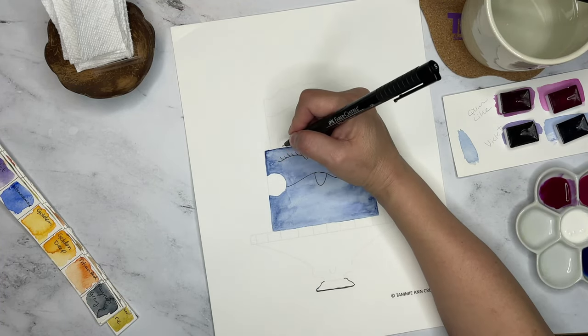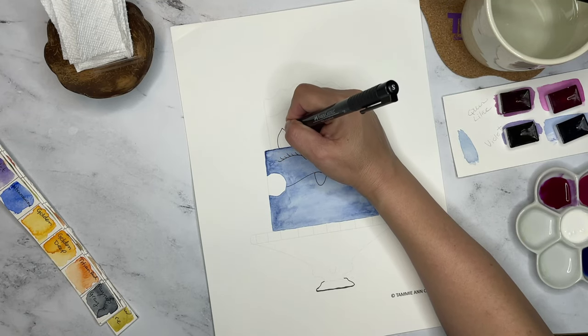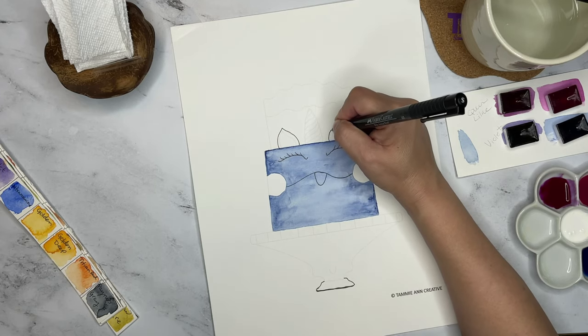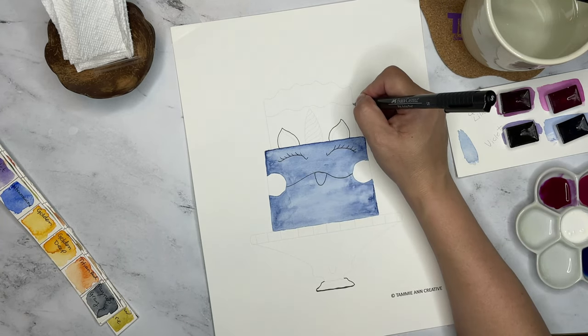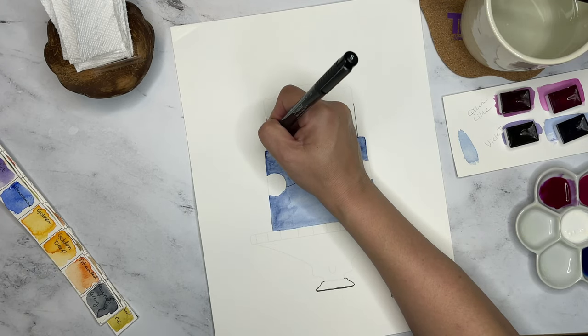Okay, let's move on to the ears. We're just gonna do the outsides. And then we're going to move on to doing just the little lines leading up to the banner.